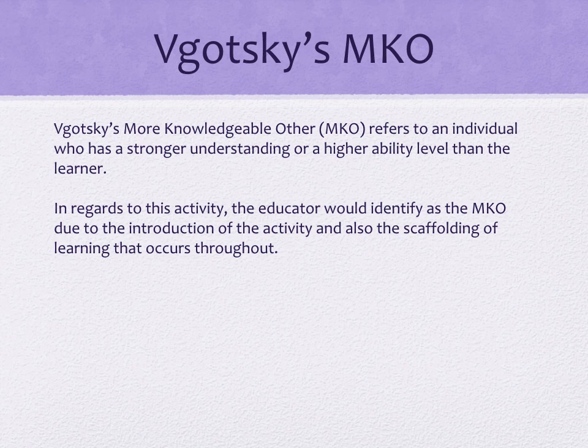Vygotsky's more knowledgeable other refers to an individual who has a stronger understanding or higher ability level than a learner. When talking about this, I believe the educator would identify themselves as the MKO due to the introduction of the activity as well as the scaffolding of learning that occurs.